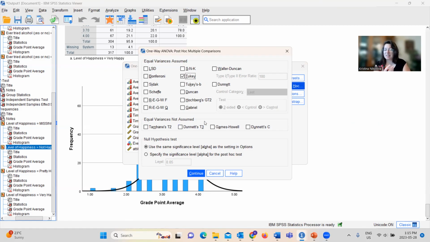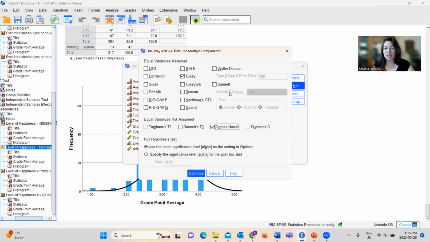That way we've got our bases covered when we look at our output and find out whether our test of the homogeneity of variances is significant or not. So I'm going to select Games-Howell. That's a good standard post hoc test if the assumption of equal variances is not met.